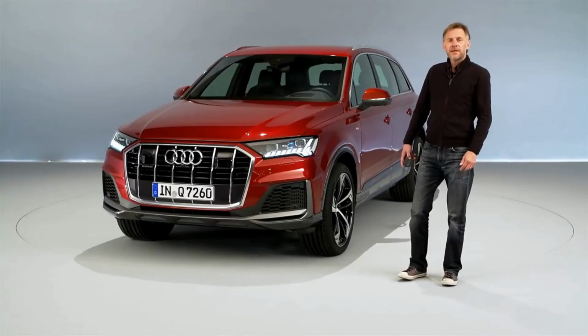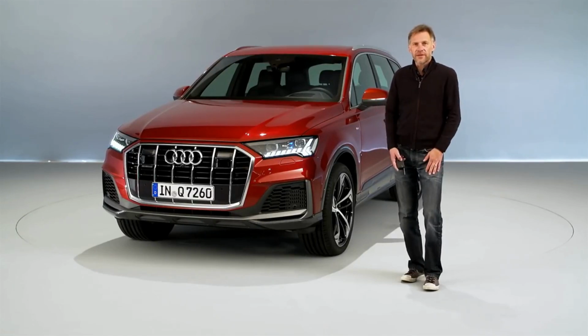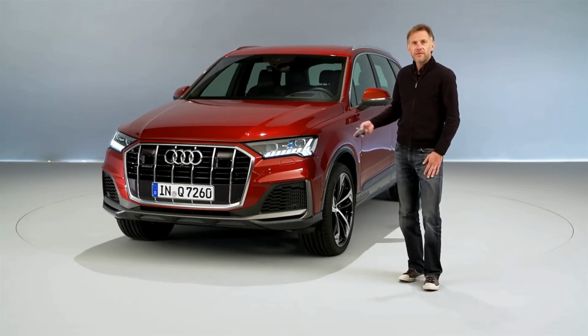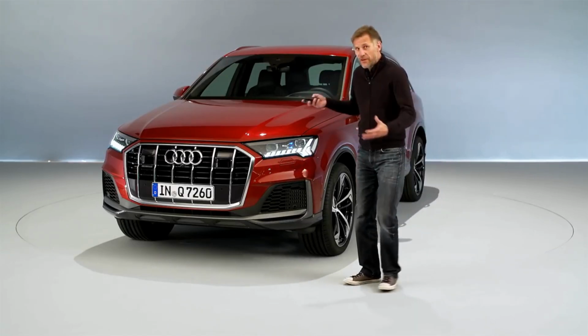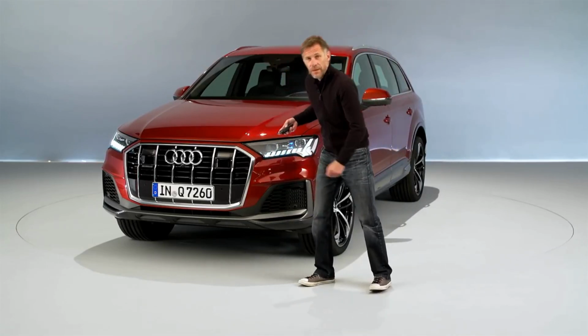strength. What we see today is the new Q7 PI, the product improvement. And I would like to explain to you the major design keys from the exterior design, what we did to improve this car. And actually, the most obvious thing on the front end is the new octagon single frame.